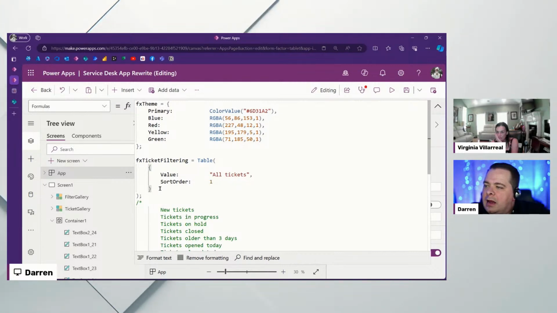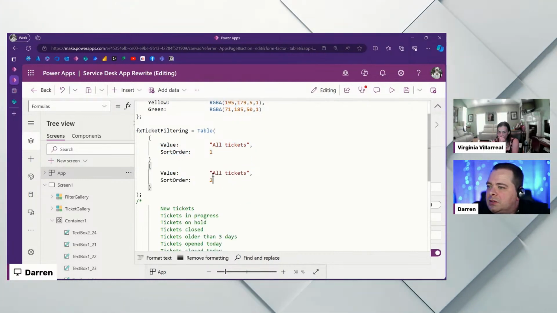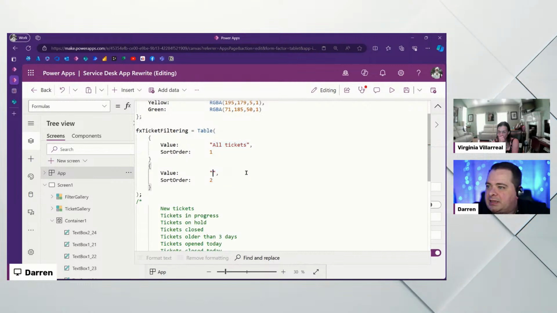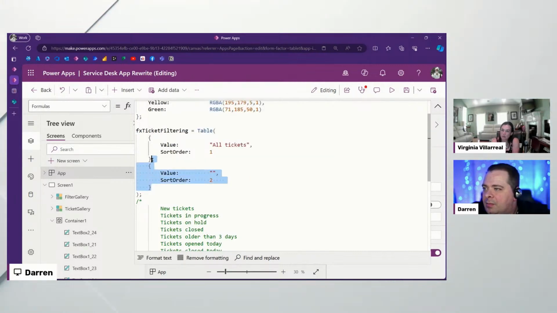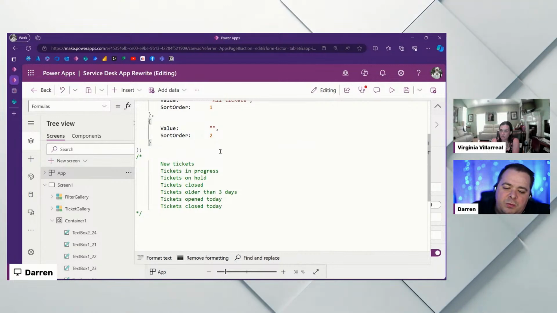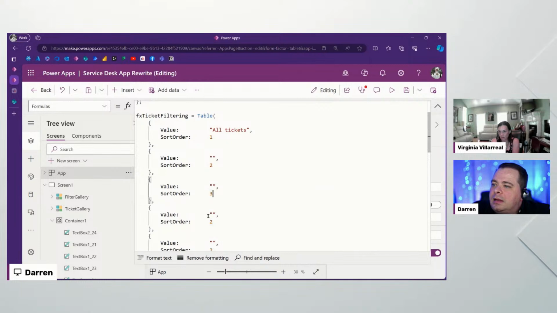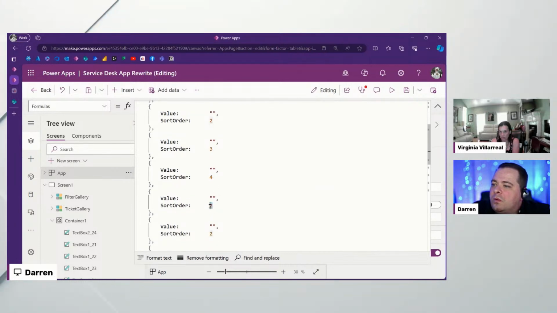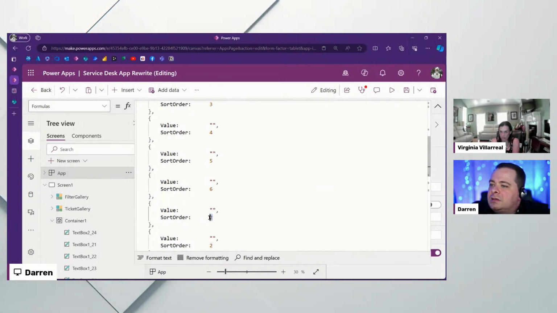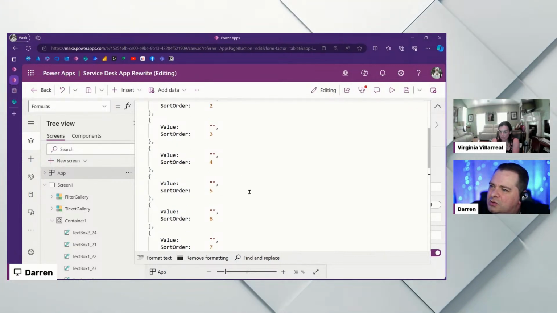Okay. Now what we're going to do here is copy and paste this. This will be 2. I'm going to take that out. We need a comma here. So I'm going to copy all this. Okay, so there's 2, 3, 4, 5, 6, 7, 8. So I need to paste that 7 more times. 1, 2, 3, 4, 5, 6, 7. Okay, I'll go through here and change these numbers. 4, 5, 6, 7, 8. Did I paste too many times? I might have.